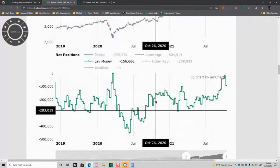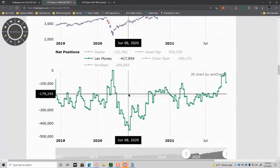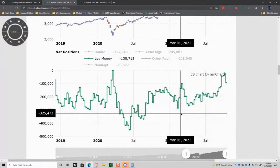So, why are we looking at leveraged funds if these fools were short through the entire run of the Corona rally? They represent a massive amount of capital in the marketplace. And maybe on accident, they might actually get it right once in a while. Definitely want to see what they're doing. But while they are going short and increasing that short, I'm not feeling it.